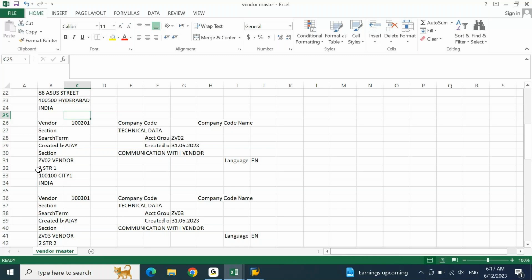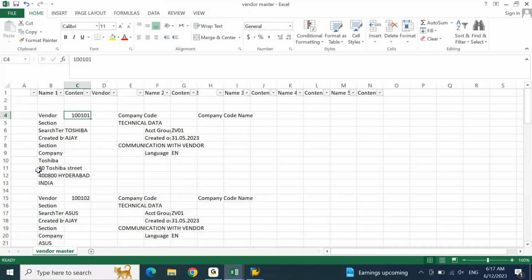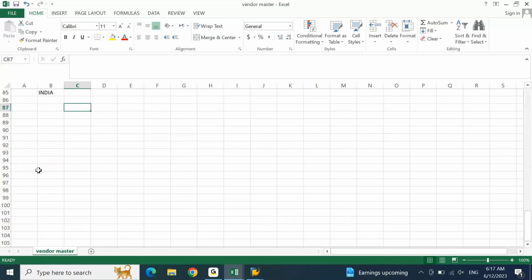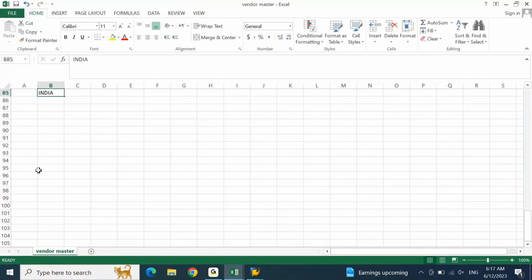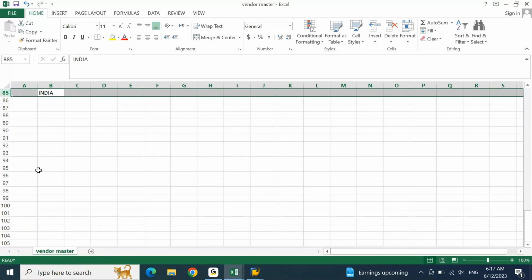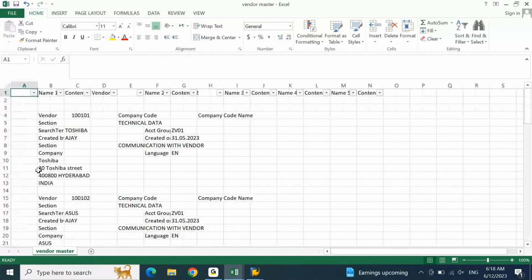Now, what if you get information or a report like this for 500 vendors? Only for 6 vendors, how many rows got filled up? For 6 vendors, it has filled up around 85 records. You see the Excel sheet, there are 85 rows filled up for 7 or 8 vendors. If you have 500 vendors, imagine the number of rows that you are going to have. But your ideal expectation is for 500 vendors, you want 500 rows. Agree?